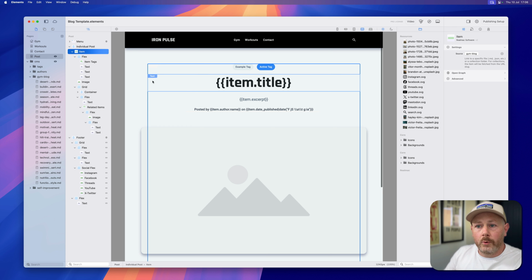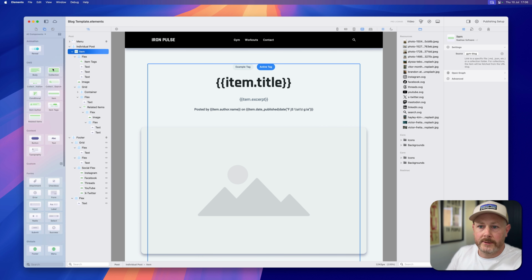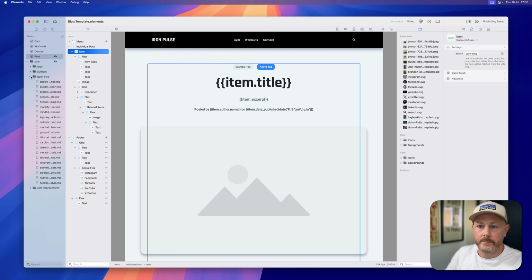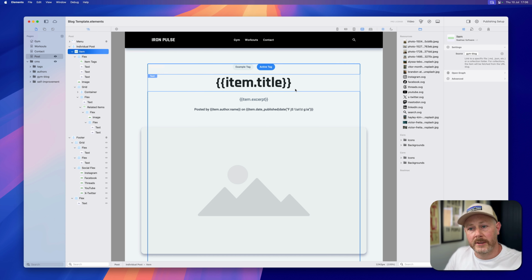Anyway, all we've got is an individual item component. So those are available in the CMS collection here. And all we need to do is hook that item up to the folder of posts that we want to fetch from. So the same collection, we're using the gym blog folder, which again is here. And what that will do is just fetch the item slug from the URL and automatically insert that data into your template. So again, this works exactly the same as the collection listings.